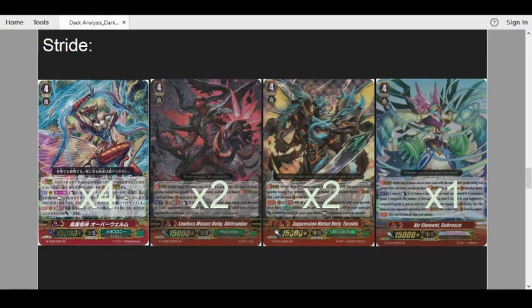Now for the strides, I'm playing 4 Overwhelm, 2 Lawless Mutant Deity Otirandus, 2 Suppression Mutant Deity Otirandus, and 1 Air Element Sebreeze. Now, most people are like, play 3 copies of Overwhelm. No, you play 4 copies of Overwhelm. Overwhelm is the best card in your deck. You have to play 4 copies of this card, for the simple fact that it's Counterblast 1.